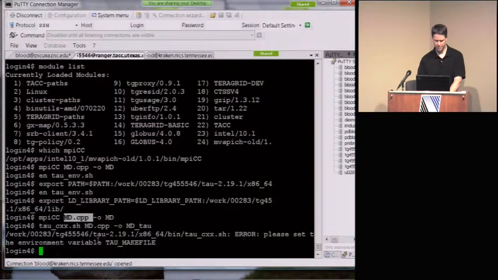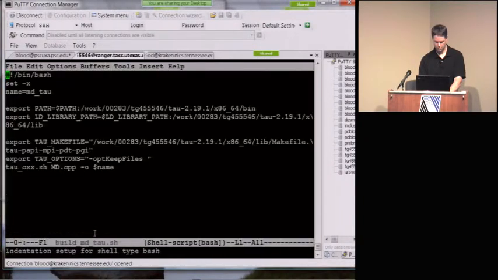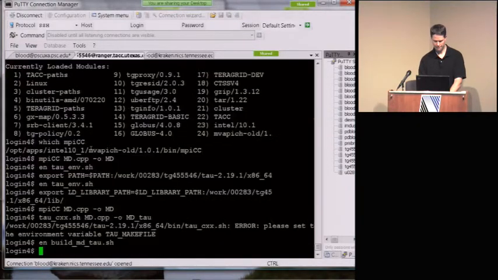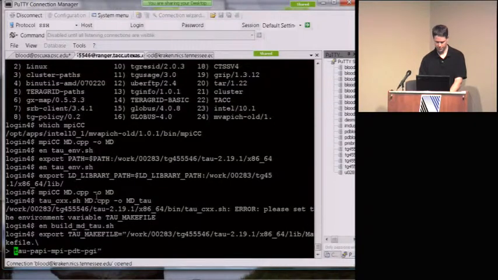Oh, and I need to set the makefile, right? So set the path, and then you pick a TAU makefile. That's why I do this in a script, because there are a number of different options there.